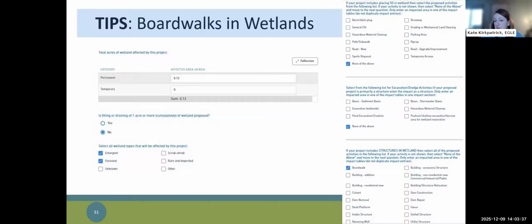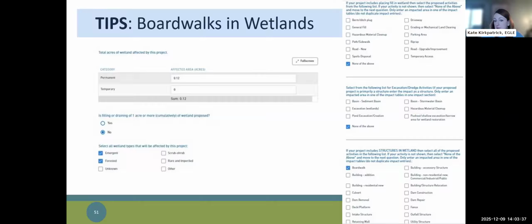And I'm making sure to note that both emergent and forested wetland are to be impacted. There's no fill being brought in. This is primarily for a structure, so I'm going to say no excavation, but I do have to select boardwalk for my structure impact and wetland. With my structure table that shows up, I'm going to make it super clear to the Eagle permit processor how much impact is in forested wetland and how much is in emergent wetland.